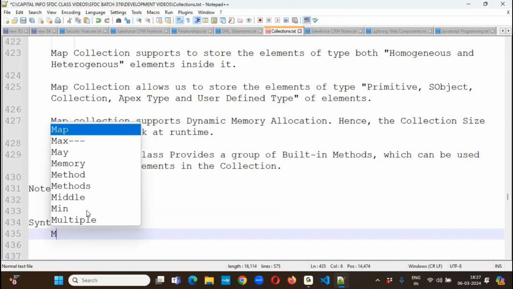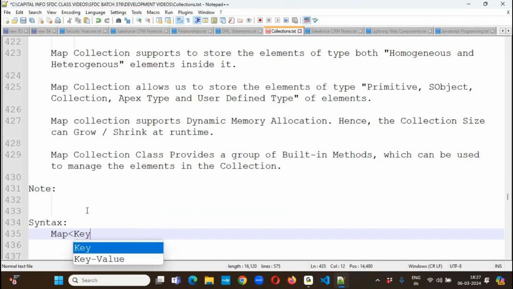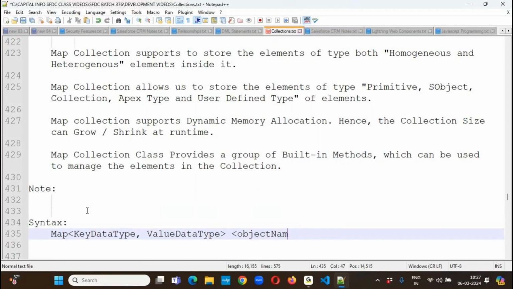Syntax: Map of key data type, comma, value data type. Here we can specify the object name equals new Map of key data type, comma, value data type.